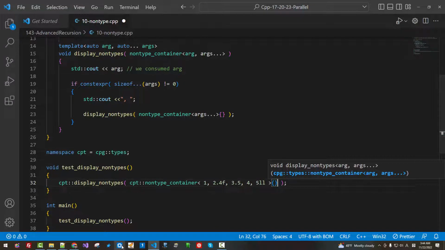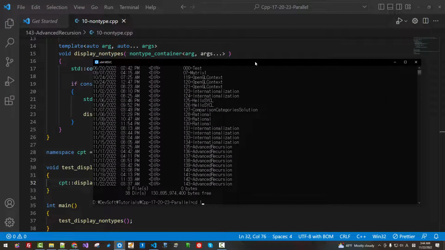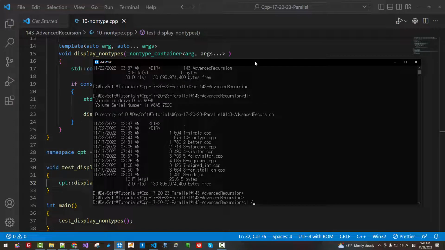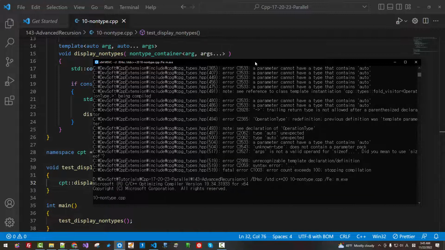Now open up Microsoft compiler. dir, cd 143, advanced recursion, cl /EHsc /std:c++1, nontype.cpp /Fe:m.exe, hit enter. Sorry, it should be lowercase, hit enter.